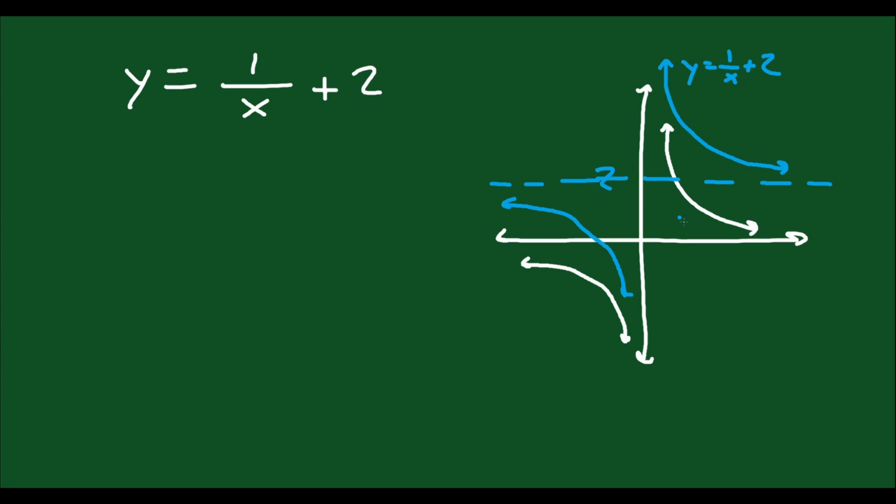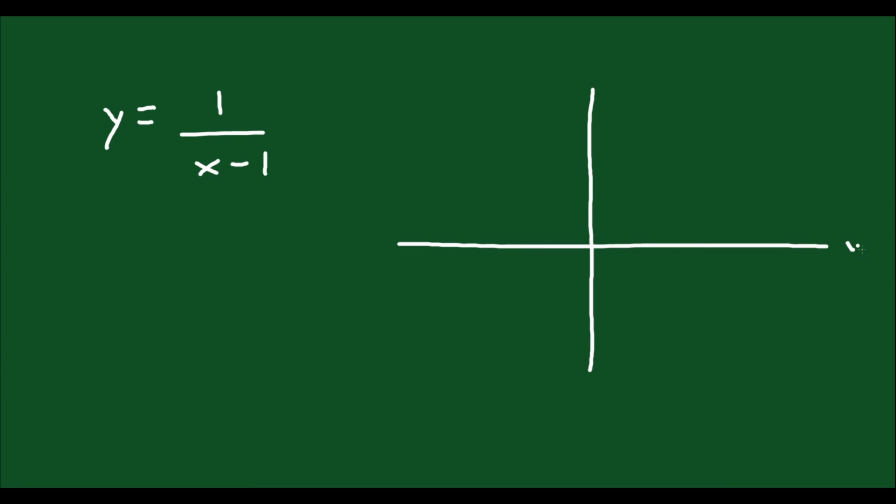We can look at a more complicated example of a rational function. And there will be a whole unit on graphing rational functions, but for now this is just a little bit of an introduction using transformations. Let's say you have y equals 1 over x minus 1. We draw our xy axes like this. Because this minus 1 is next to your x, you can think of it as being inside the function. That's your d value, right? X minus 1. So that means we're moving 1 to the right.